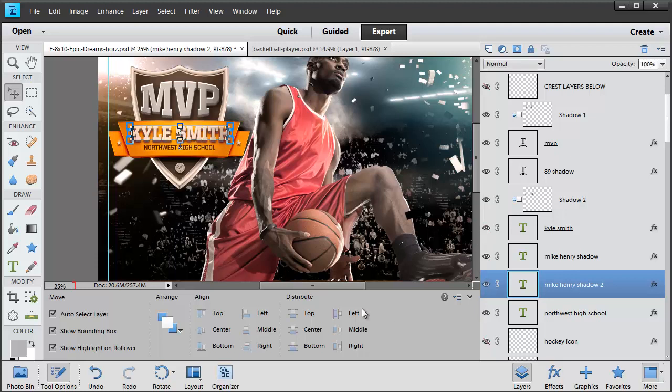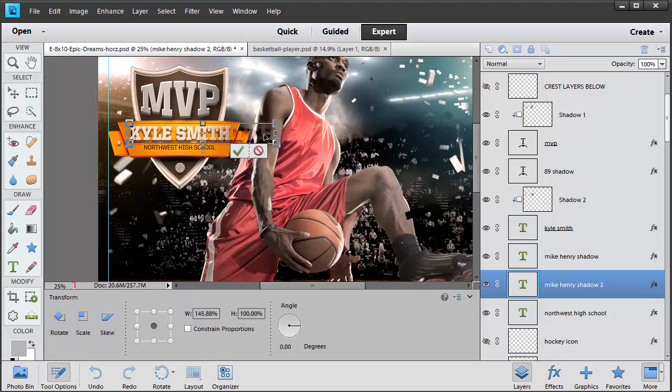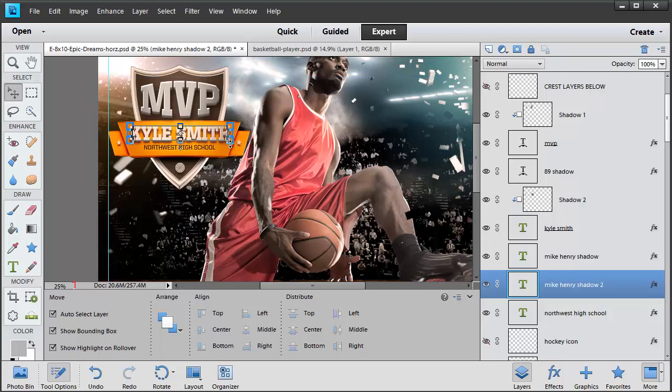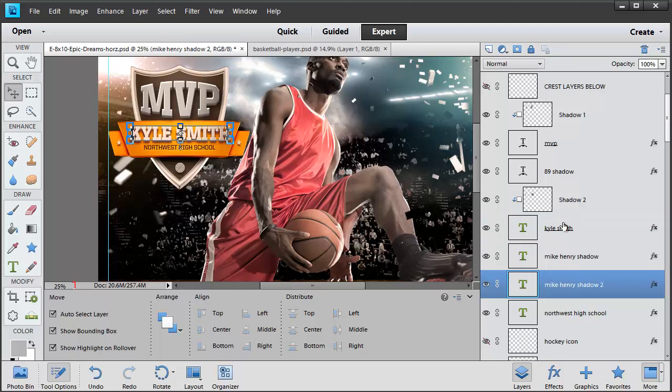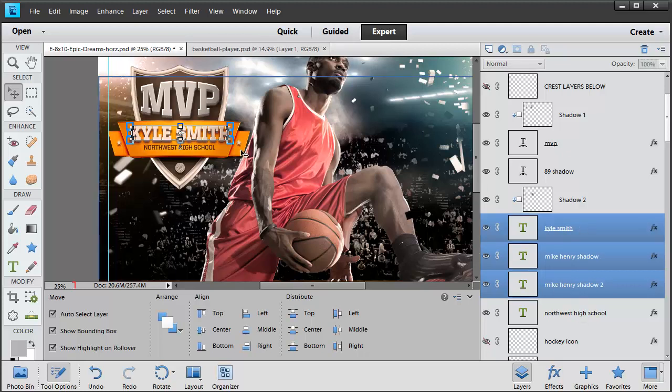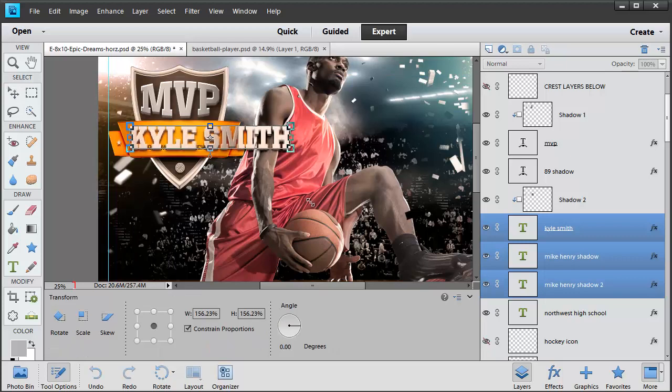And then turn them all on. And if something looks messed up, then you know you might have a typo on one of these. And let's say that the name doesn't fit, then you can resize it by pressing all 3 of these. Press the bottom one, press Control, Shift, so you have them all, and then you can resize it. Again, you're going to have to watch this shadow in this case and make sure that that looks right.